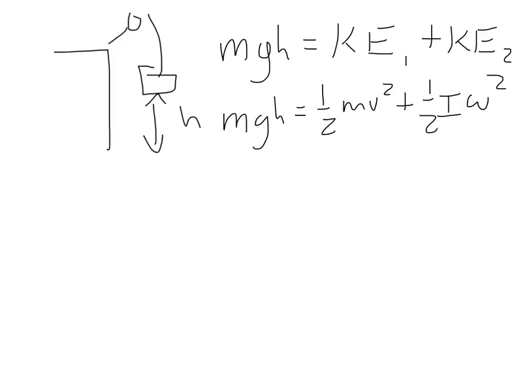This is probably the most useful technique for dealing with rotational kinematics because it allows us to use energy conservation, which is something that you should know inside and out by now. I'm not actually going to substitute any numbers in here, but this is the level of thinking you have to start going through. We have potential energy of the hanging mass. That's what's going to drive the energy for our system. And then the hanging mass is going to start to fall, and then we also have the rotation of the pulley. So we have to account for both kinetic energies.